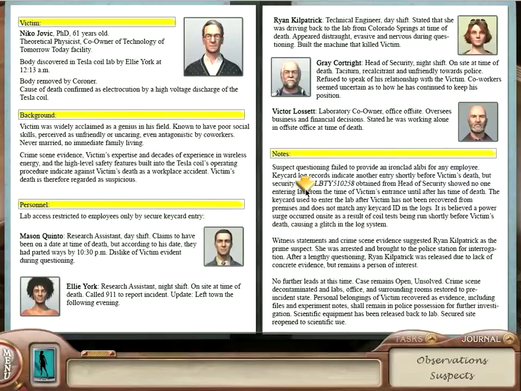Mason Quinto, research assistant, day shift. Claims to have been on a date at time of death, but according to his date they had parted ways by 10:30 p.m. Dislike of victim evident during questioning. Ellie York, research assistant, night shift. On site at time of death. Called 911 to report incident. Update, left town the following evening. Sounds suspicious. Ryan Kilpatrick, technical engineer, day shift, stated that she was driving back to the lab from Colorado Springs at time of death. Appeared distraught, evasive, and nervous during questioning. Built the machine that killed victim.